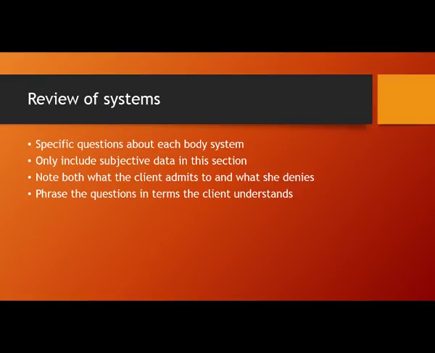The review of systems we've already talked about a little bit. It's specific questions about each body system. So you came in for headaches, intractable headaches, but I'm going to ask you about everything from head to toe. So I'll be asking you about nausea, vomiting, diarrhea, etc. And you didn't come in for any of those things, but I'll ask you about them because you might have some of those that you forgot to mention.